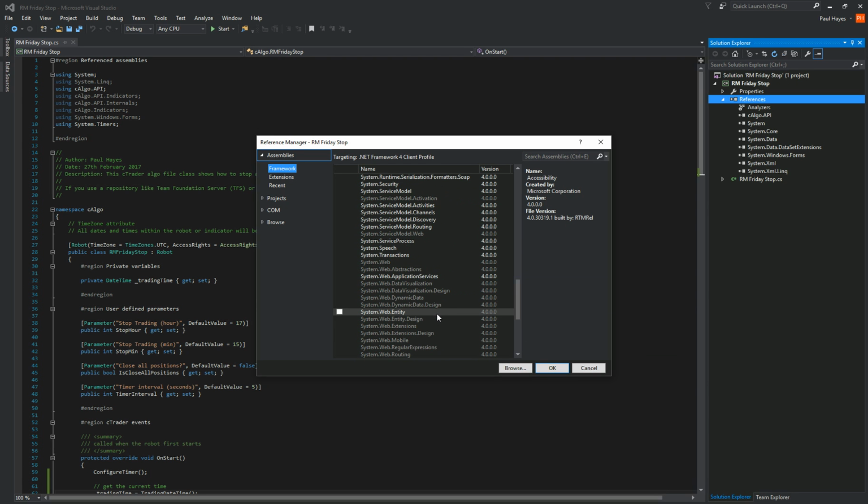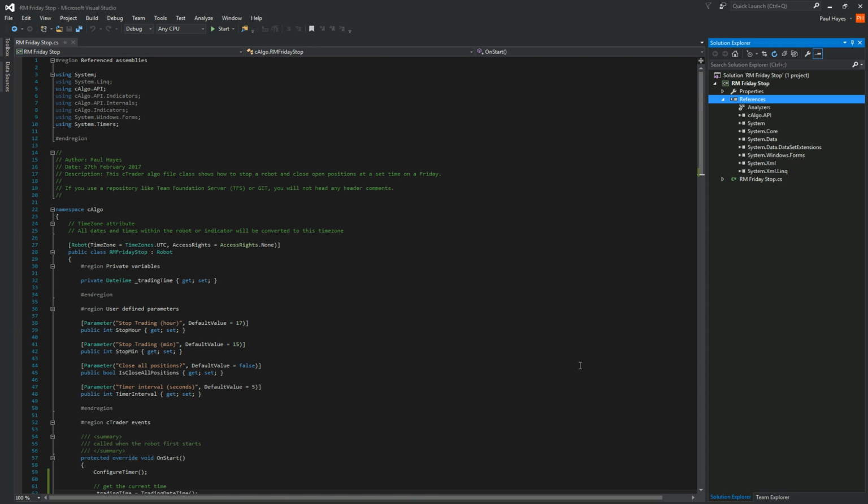There's other things for programming that you can go in here for web development, for speech. So this logic has already been built. Whatever you're thinking of doing, don't reinvent the wheel. Somebody's written that code and they've written it very well, and they've encapsulated it, put that code into a library. You can just access that code, and you don't need to know how it works, it's abstract. You just use it. This is the beauty of the .NET framework, and you can add your own library as well, especially with trading. You can add your own library of trading components, so that when you write your robots, you just take it off the shelf and use it.